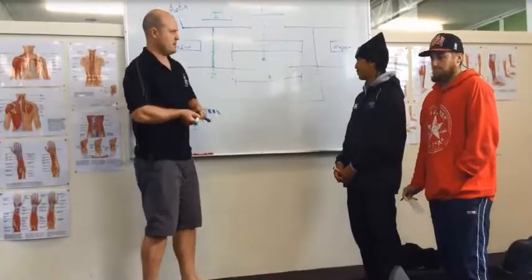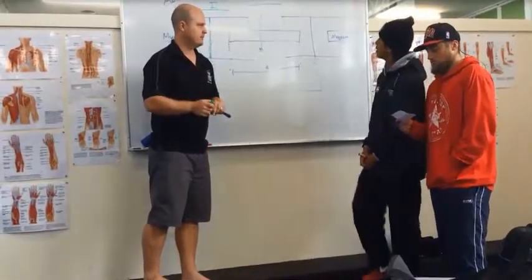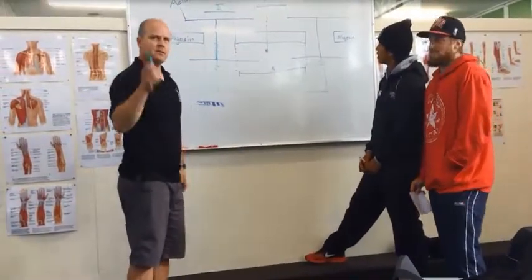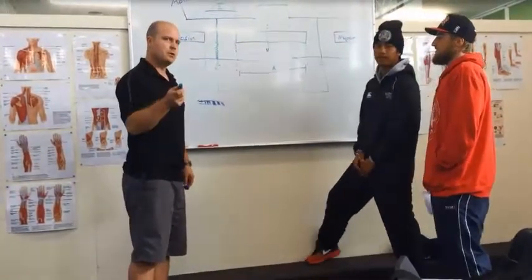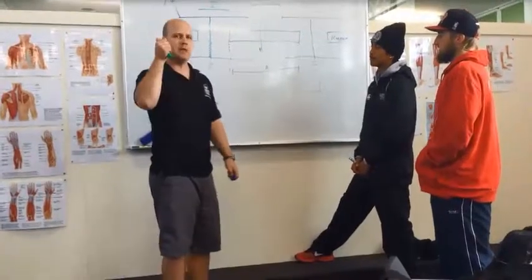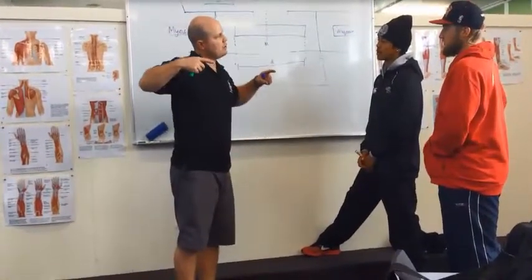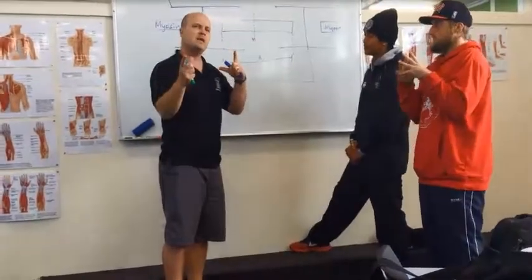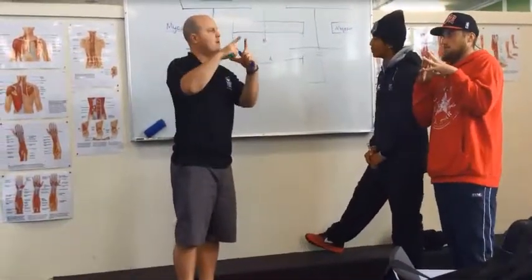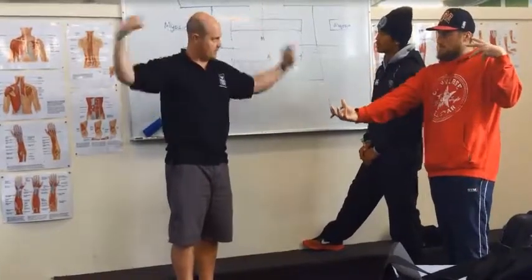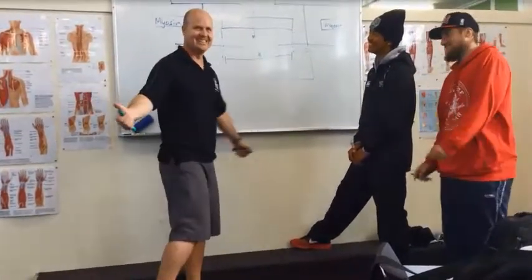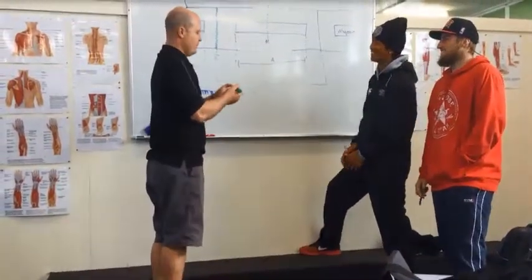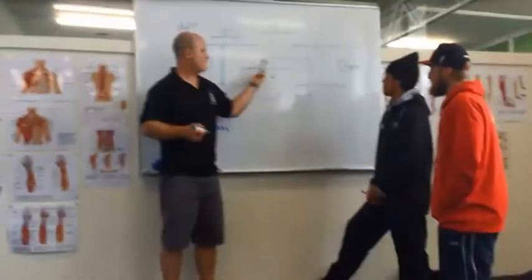Alright, have we missed anything? When we contract the muscle. Oh, good. Thank you, Logan. So when a muscle contracts concentrically, a concentric contraction is when the muscle has tension and it gets closer, shortens. Good. As opposed to eccentric, where there's tension in the muscle and the muscle lengthens. Good.